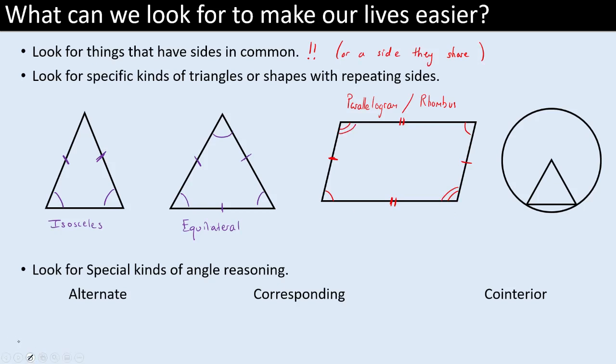Okay? Because if you imagine we had cut this down the middle, like this, I could now say that this side and this side match up. They're equal, so I've got one side that is equal. This side at the bottom and this side at the top are equal, so that's two sides that are equal. And I've even got a third one, which they have.